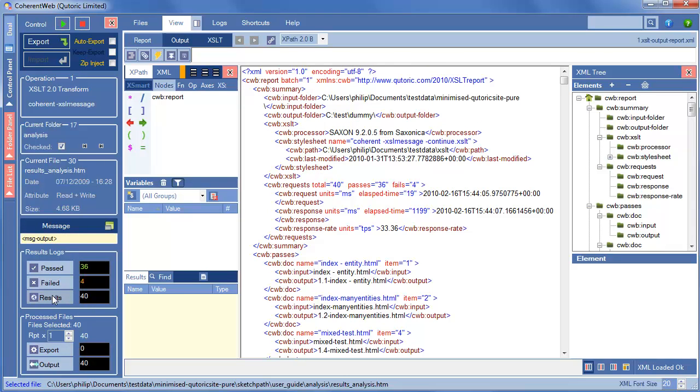If we click results here, what that does is take us to an XML report that is stored in the output area, but this is a quick way of viewing that report.